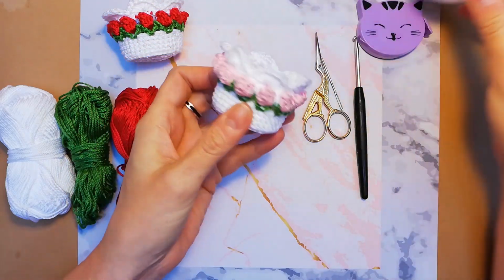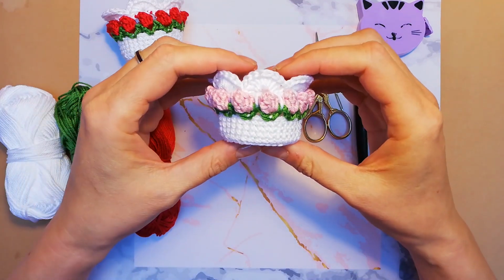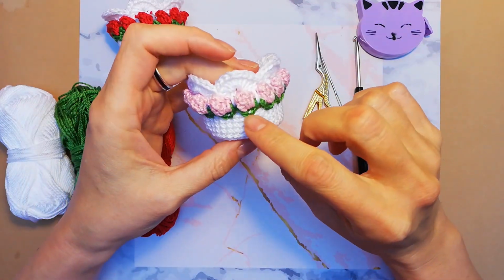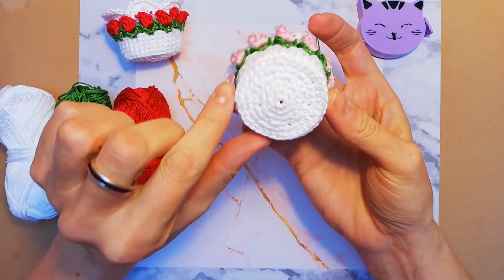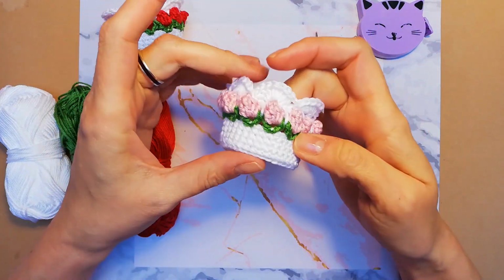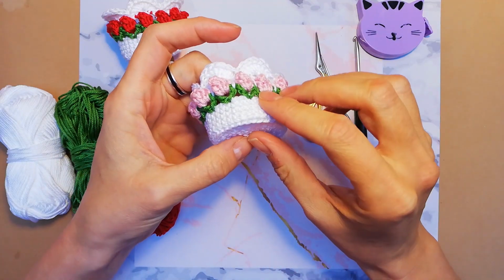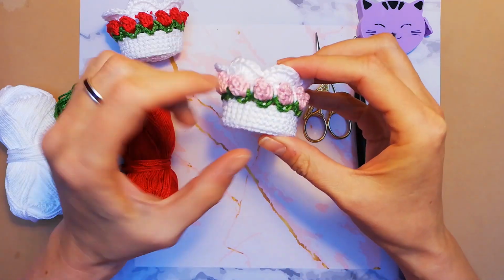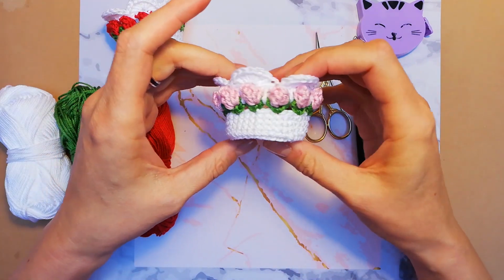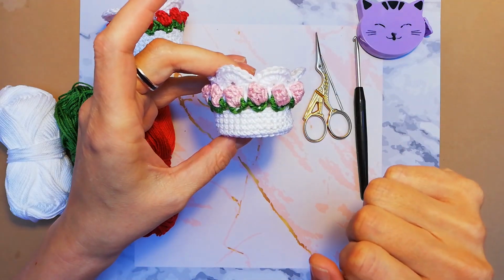What you can also use the similar pattern for is perhaps to cozy up a jar, because the base of this basket is an increase of 6 stitches. So if you need a larger one or a smaller one, you can just make more increases or less increases depending on the size that you want.